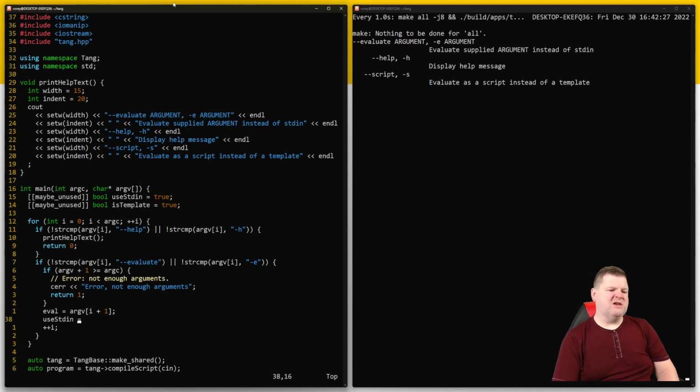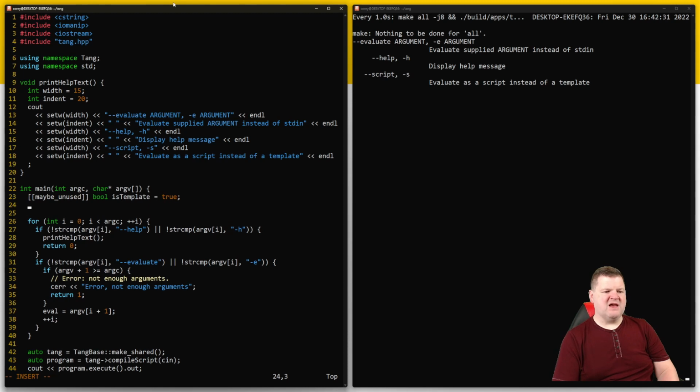You know, we don't need to use standard in because we can have this char star argv to be a null pointer. Can I do it like that?